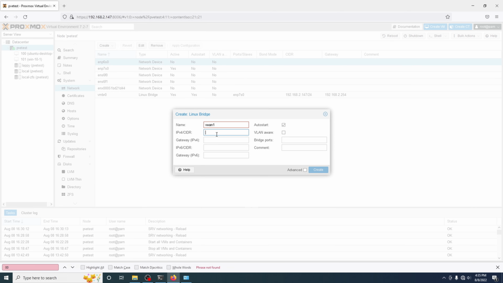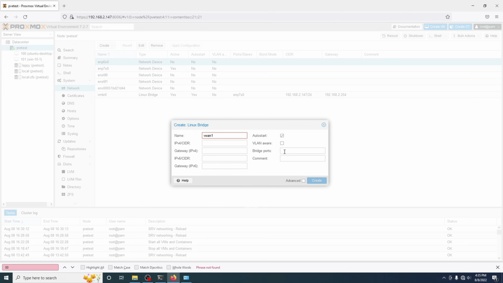So that's what I'm going to do now. I'm not going to give it an IP address. It still can access the internet via the virtual one, and these switches do not need to have their own internal IP addresses on the host. Bridge ports is what other ports on the system it's going to be connected to. So in this case, that's the ENP6S0 port that I found out was the one earlier. And for name, I have to set it to VMBR and then some number. So it's going to be VMBR1 right now. I can't set it to another fancy name if I'd like.